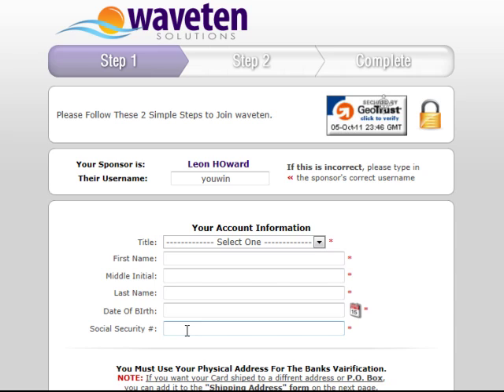The other thing is that you're creating a personal bank account, not a business bank account. So if you wanted to sign up using an LLC or a corp, you can't do that during this signup process. After you're all registered, then you can change your account settings inside of your Wave 10 members area and update it to whatever you want for your business account.